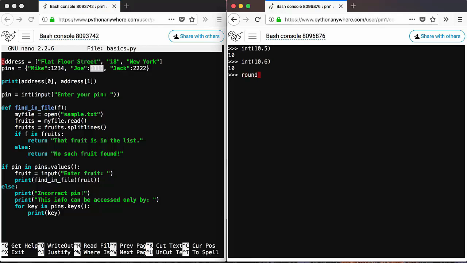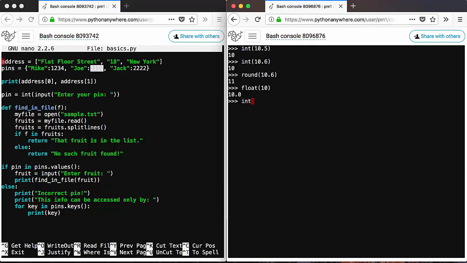For round, you need to use round 10.6. And that will give you 11, which is the closest integer value to 10.6. So see the difference between these two. And you can also use float to do the opposite. So if you have 10, it will give you 10.0, the float version of number 10.